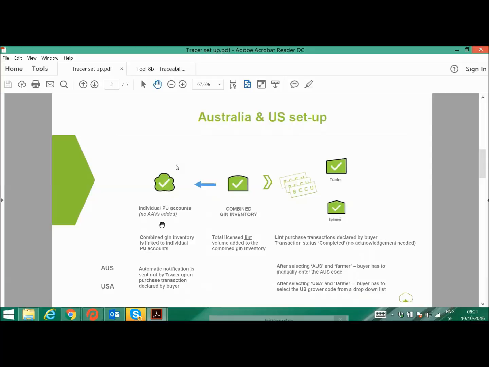As Rick mentioned several times in today's webinar, we list their farmer codes, if you will, that helps the merchants identify their suppliers in our traceability system. And through this combined gin inventory, the traders and spinners are able to receive these BCI credits.